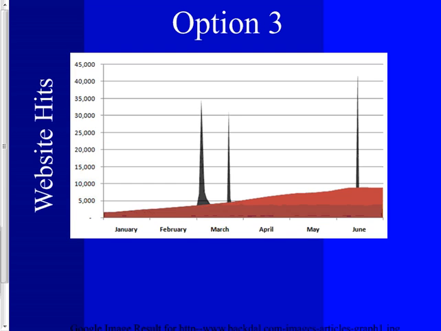All right, this one kind of has maybe the best of both worlds. It smooths out the data. The other one that showed the spikes was really spiky all the time. It's hard to even pay attention to what the averages were. You can tell here it starts at about 2,000. By end of March, it's at about 5,000. By end of June, it's probably about 8,000. It's easier to read, and it still has the spikes. So how you graph it can make a big difference in how readable it is for people.